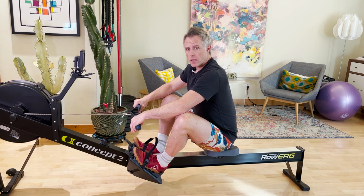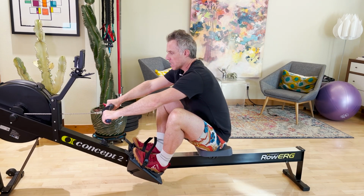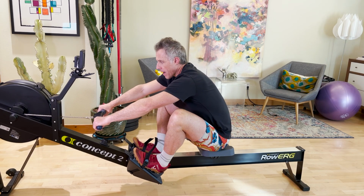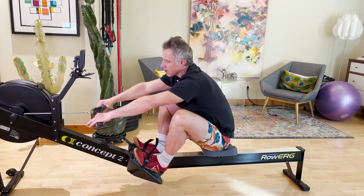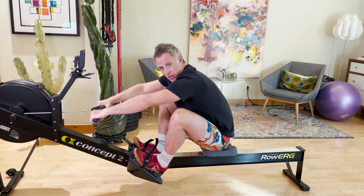The other thing that's really important to call out is the shoulder blades, because to get the maximum catch, you'll see a lot of high-level rowers let their spine round and let their shoulder blades come forward so they can get the longest pull possible, okay? And if you're looking to perform at an Olympic level, you can go to this extreme.